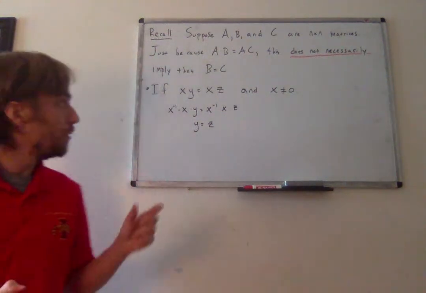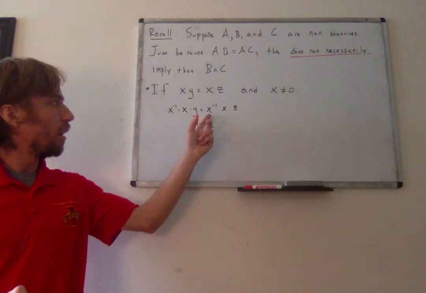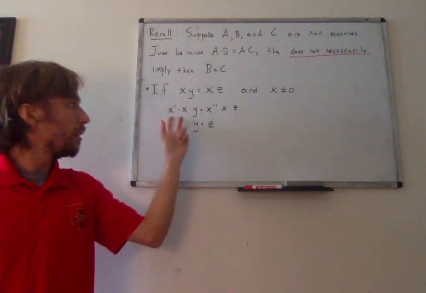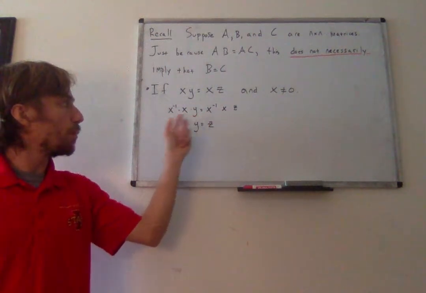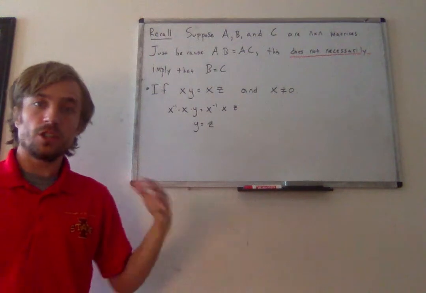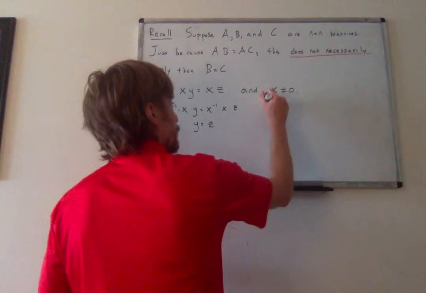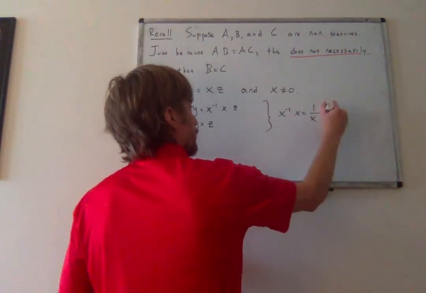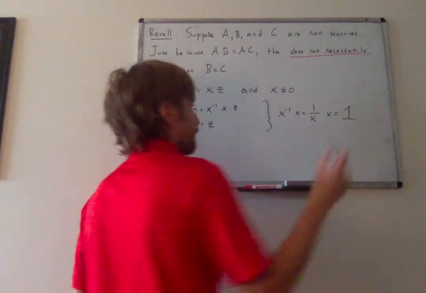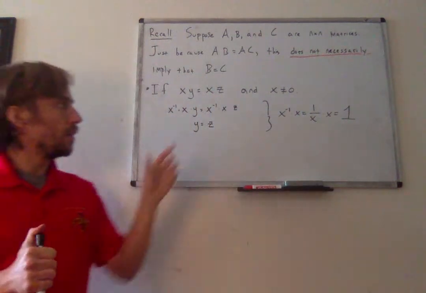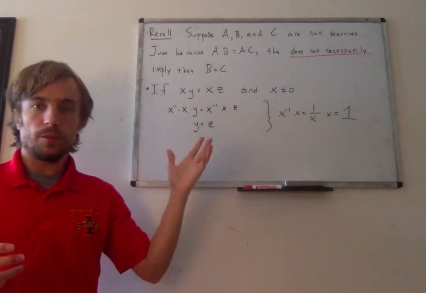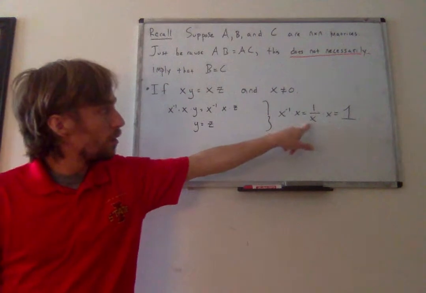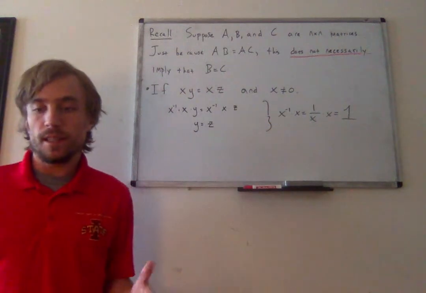Right, so notice that with real numbers, here x, y, and z are just real numbers, as long as x is non-zero, x has this property that there exists 1 over x such that I can multiply both sides. And specifically, this happens because x inverse times x, which is equal to 1 over x times x, is equal to 1. And so what we sometimes say in math is that this 1 over x is the multiplicative inverse of x, and 1 is the multiplicative identity.